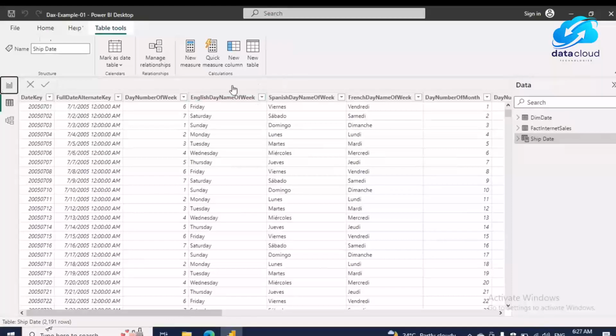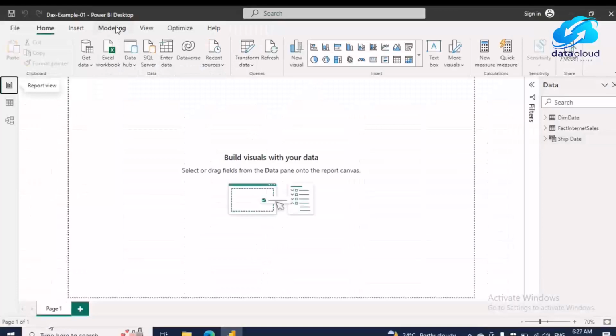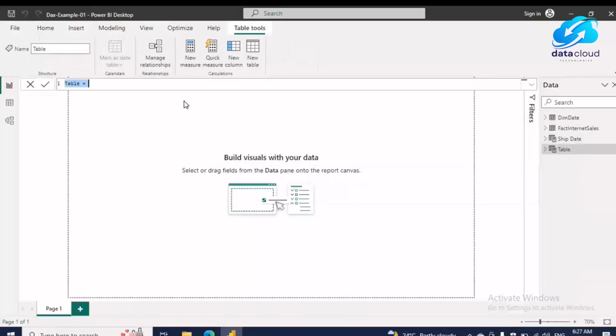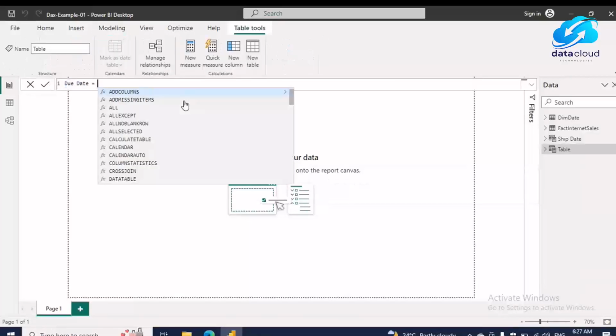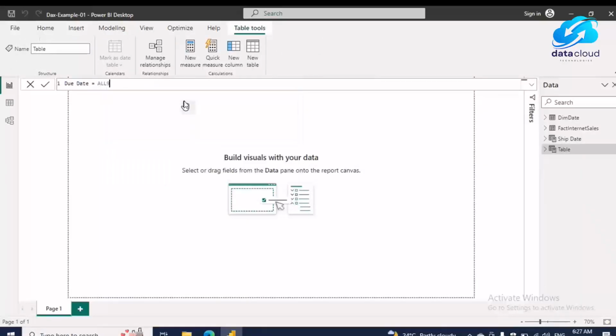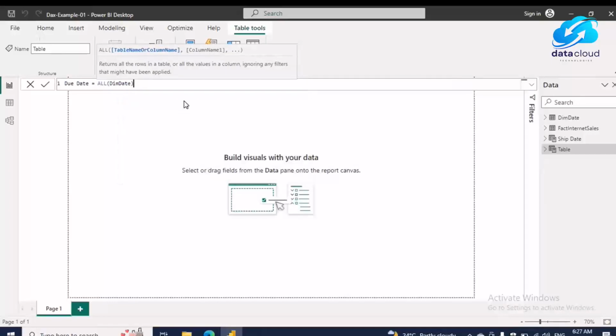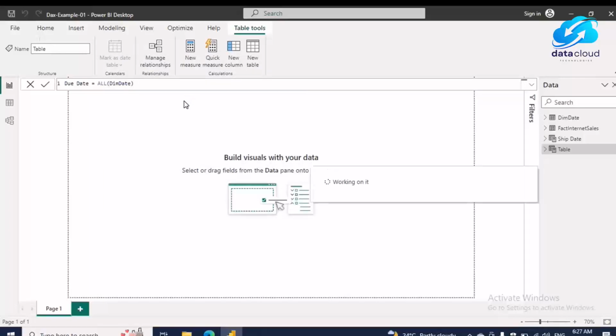Now again, we try to create one more table with the name due date. Go to modeling and click on new table. You write the DAX expression. Here I am going to create the table with the name due date. I am making use of the function ALL, and I am creating the table same as DIM date. Click enter.